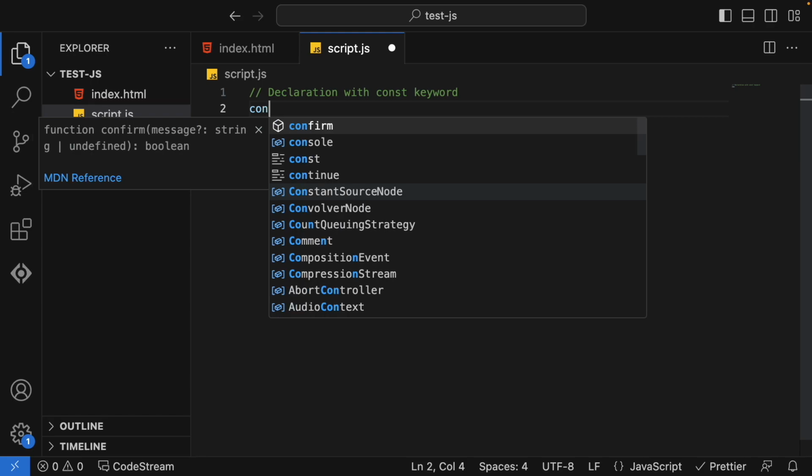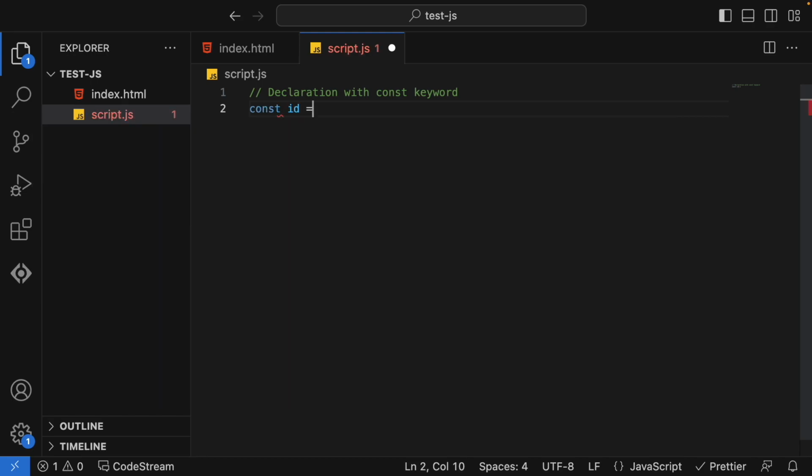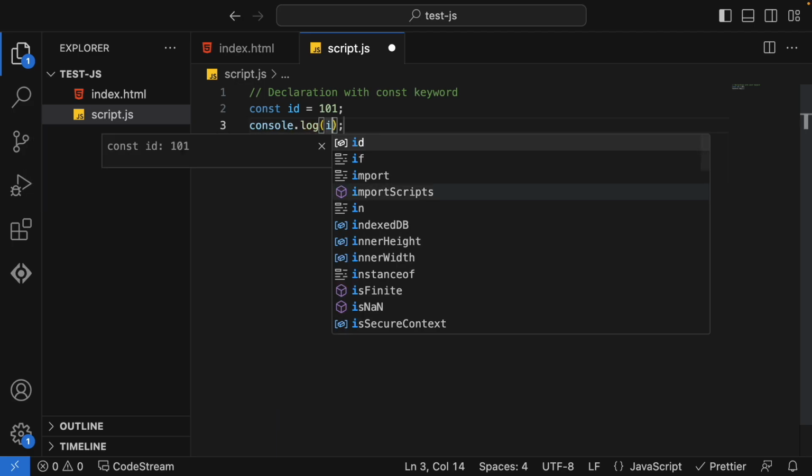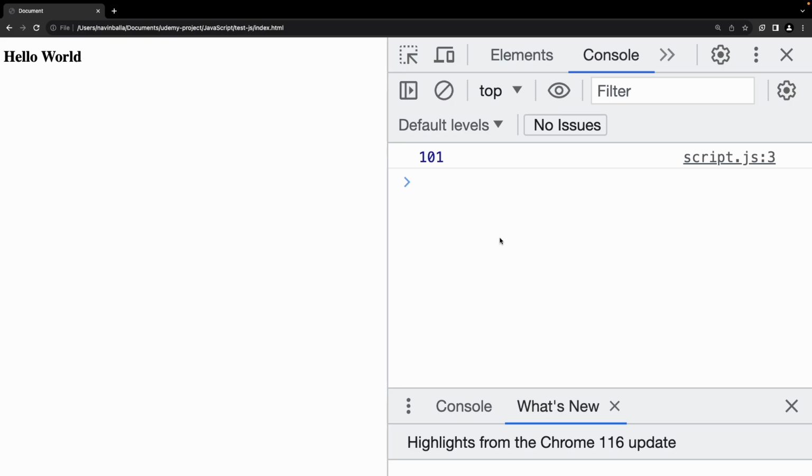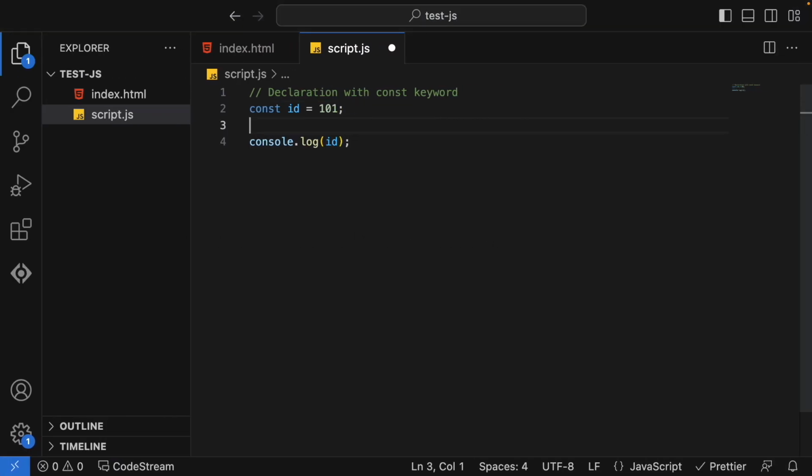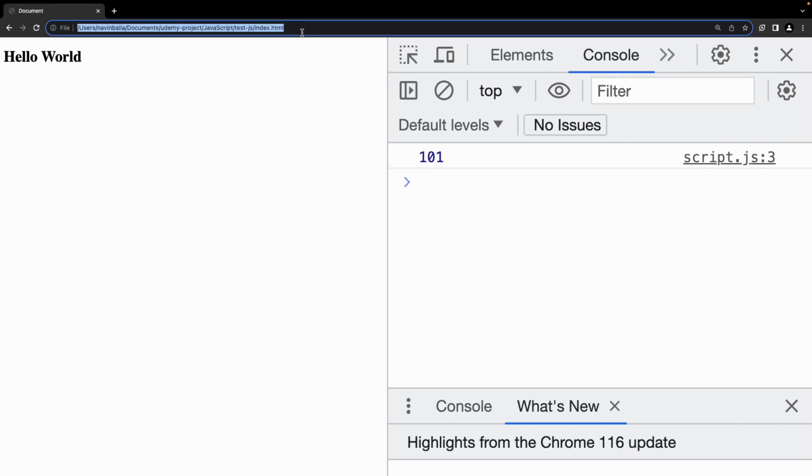So here, I'm creating a variable, const id equal to 101. Let me also console it, and as always, let's confirm the program is working fine. Yes, it's working. And here, if I do id equal to 102, you might have a question: as I said, it won't allow reassigning a value to a constant variable, but it's not giving any error here. That's the problem with JavaScript. It doesn't have a compiler to do all this stuff, so in production, at runtime, it will fail and crash the program.